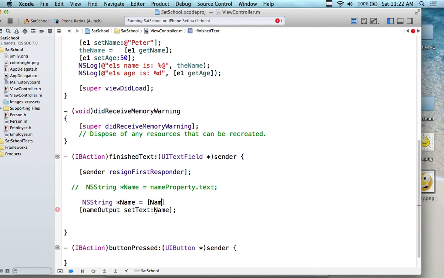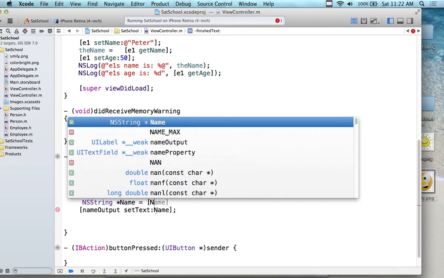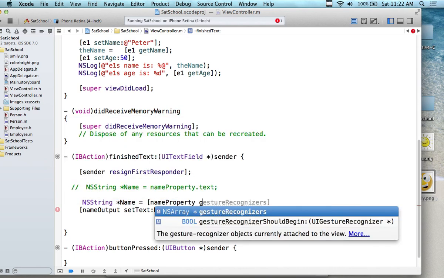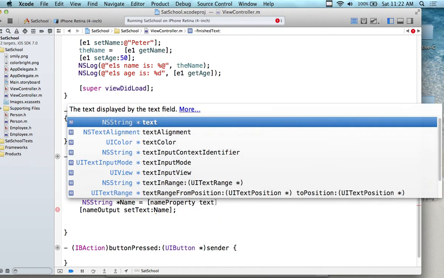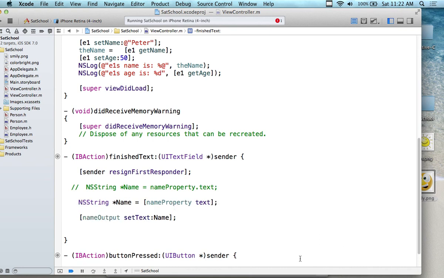Property, oops, name, oops, small name. Text. No, it should be text. There we go. It's text. So instead of using the dot text as the property text, this is the text.